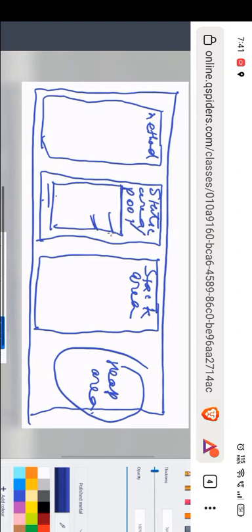When this memory space is created for class 1, it is called the class static area. It means this area belongs to this particular class. Now, in this, the static members of the class will be allocated.